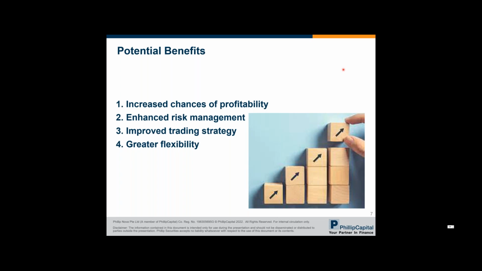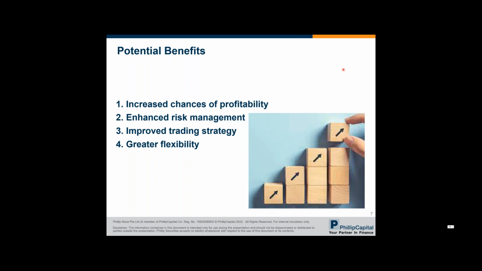There are several potential benefits of recognizing and trading based on seasonal patterns in the futures market. Firstly, it will increase our chances of profitability. By recognizing and trading based on seasonal patterns, traders may be able to increase their chances of making profitable trades. So for example, if a trader is able to identify a market that consistently experiences price increases at a certain time of the year, they may be able to capitalize on this pattern by buying the market at a low point in this cycle and then selling it at a higher point.